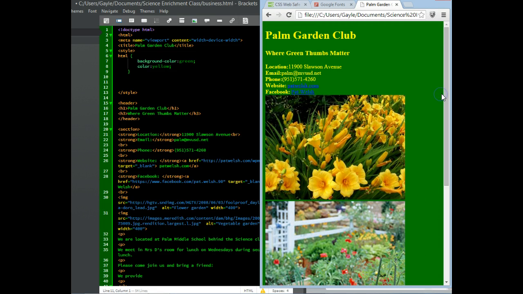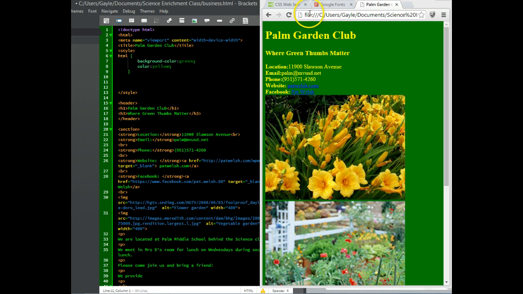Most web pages will change the fonts depending on the element, just to give it a little more variety. And we can do that very easily with CSS. There are some generic fonts that all browsers recognize, and they're called web-safe fonts, because if you were just to go into Word and say, okay, I think I like this font here, Microsoft Word has many different fonts, and if you try to put that in a web page, it might work in one browser, but it might not work in all browsers. So these web-safe fonts are guaranteed to work whether you're looking at a web page with an Android device or an Apple device or a Windows device.